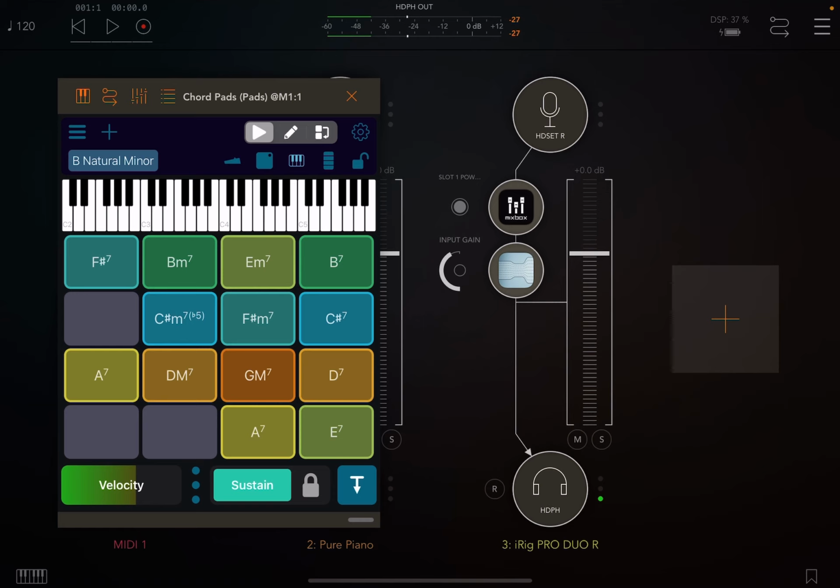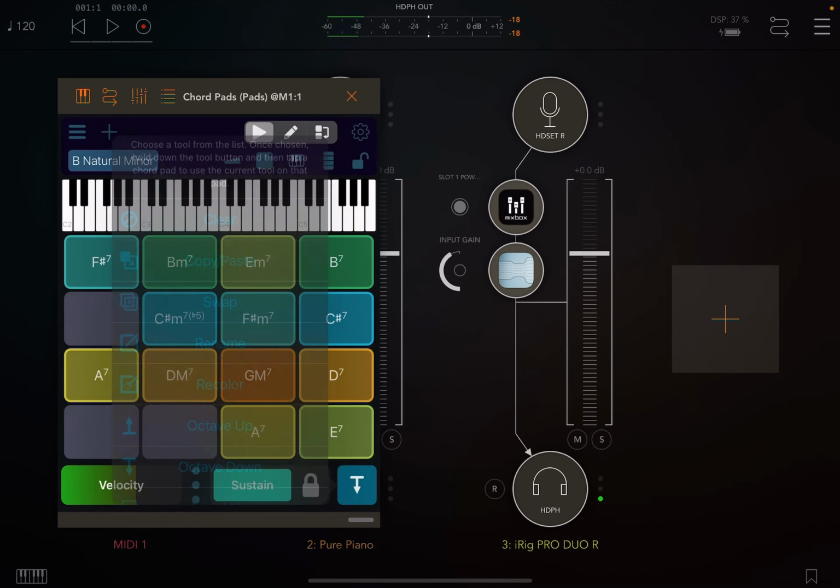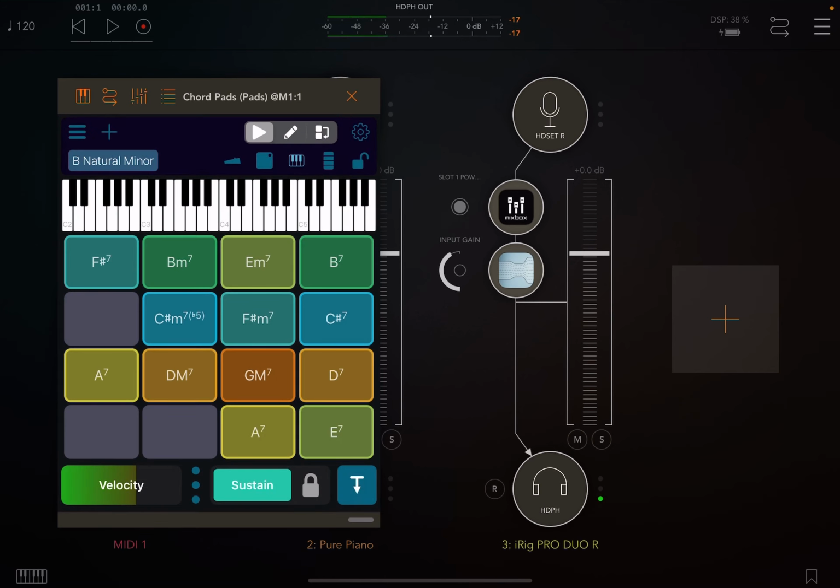First, we're going to change all the chords. We're going to move them, basically, if you touch double tap, you'll see we're moving them down an octave. So to do that, you hold down the arrow and then touch each pad. So now all the pads have been moved down an octave.